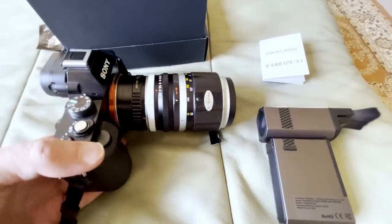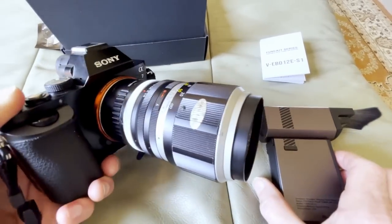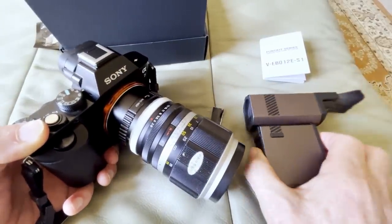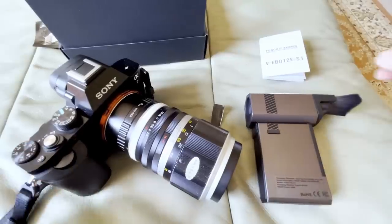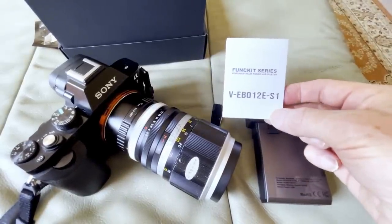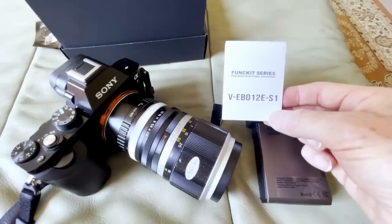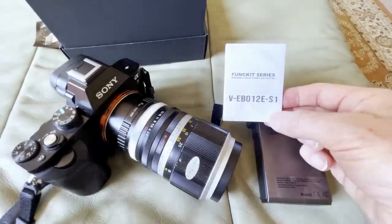This camera does tend to sit around in the open quite a lot. It's used quite a lot and it does pick up quite a bit of dust. And there are few better ways to give it a really good deep clean than a system like this. So there we are, a nice little piece of kit. The Funkit series, gosh, VEBO12E-S1. Well, you won't forget that in a hurry, will you?